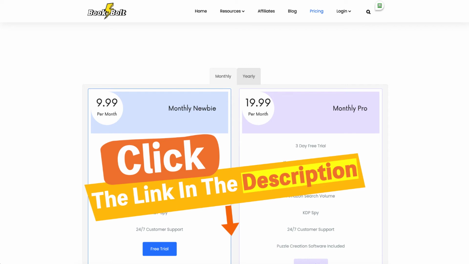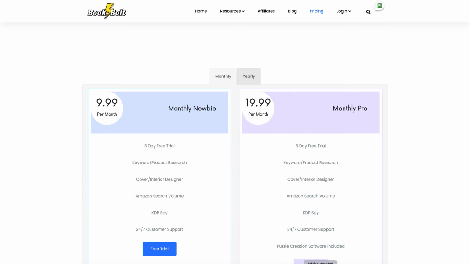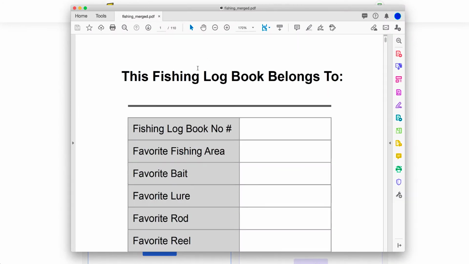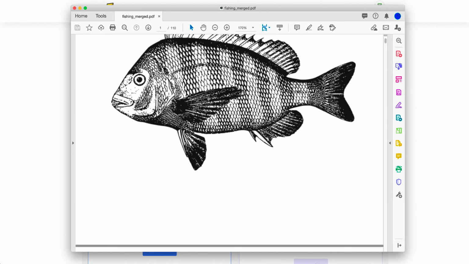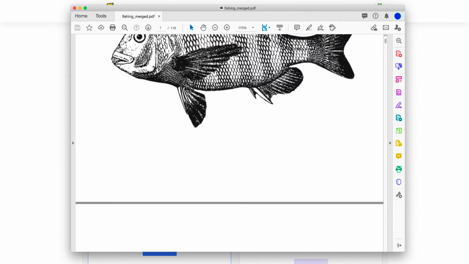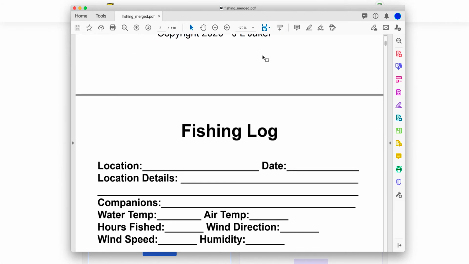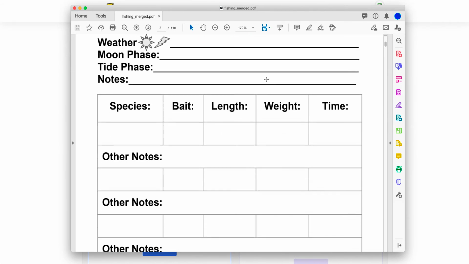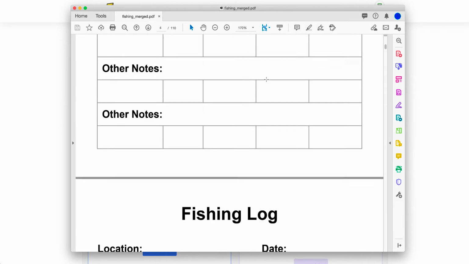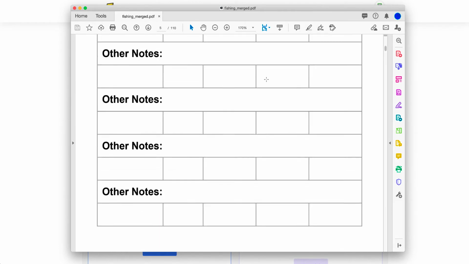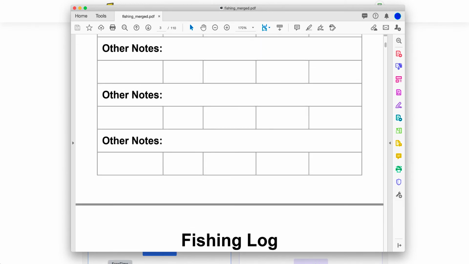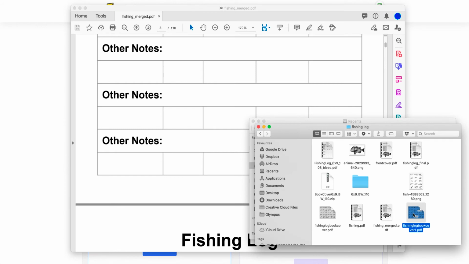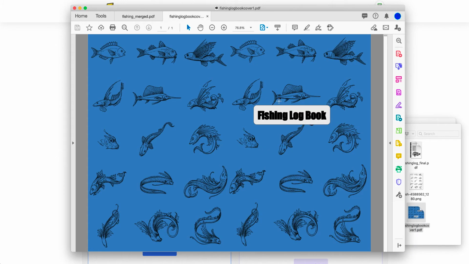So let's go and upload the book we created. And this is the book that we created in the previous video. We did a front title page to begin with, which we created in Google Slides. We did just a mini copyright, and then this is the interior that we got from Bookbolt, and it is one of the free ones. So we've used two free tools. We also created a cover, which is this one here, and we're going to upload those.